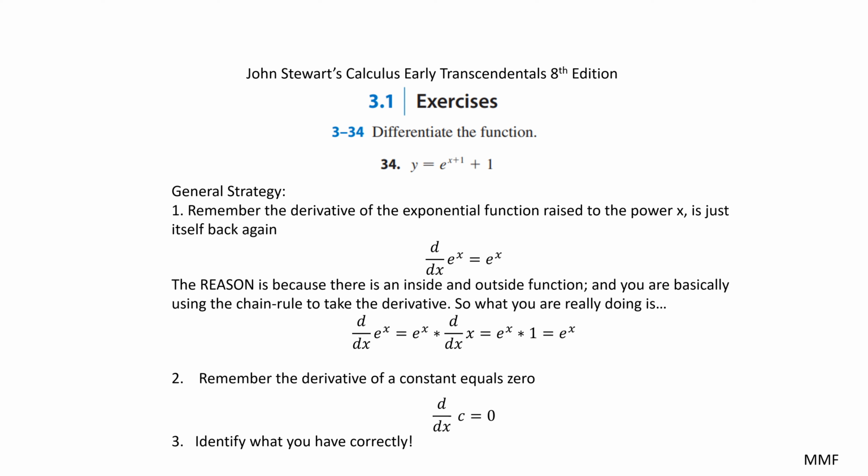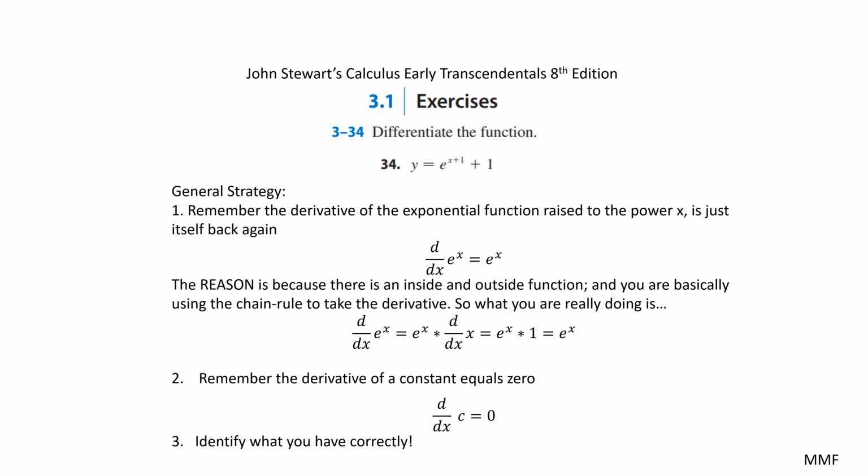Throughout most of these videos, anytime you've seen e to the x, I've just said the derivative of e to the x is just e to the x back again. But this time, because you have e to the x plus 1, I feel like I should explain where that comes from. So basically, there's an inside and outside function.